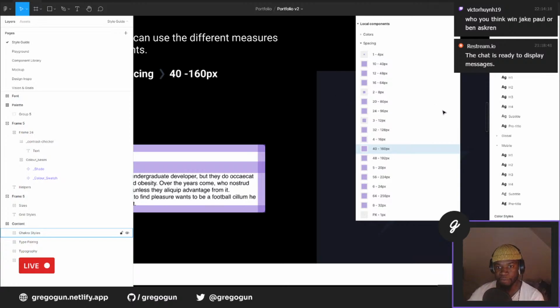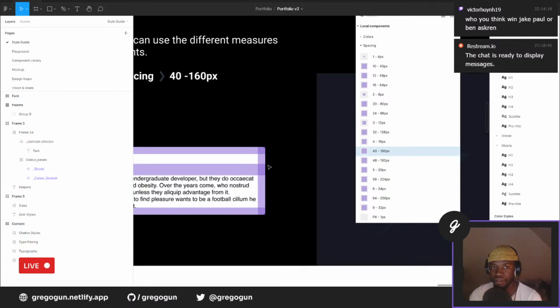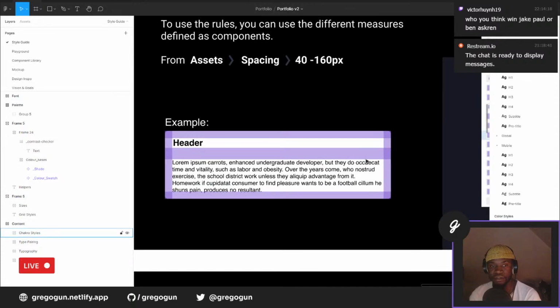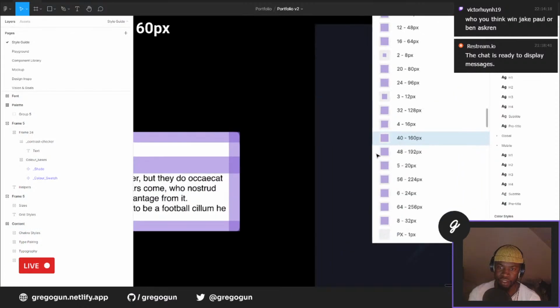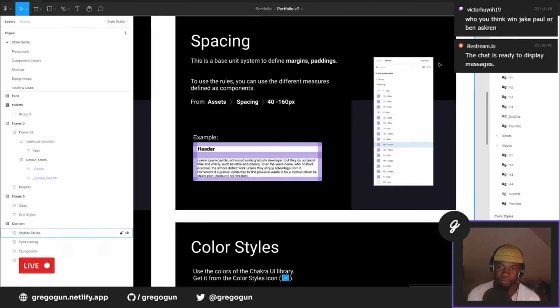But this is just an idea of some spacing. Once I rearrange this eventually, it might be helpful to take this into account. Essentially, I've always got the 8-point scale in mind. I think it's the 8-point scale, or 4-point, I can't remember. But this is just something to consider, to have a system to define margins and paddings.